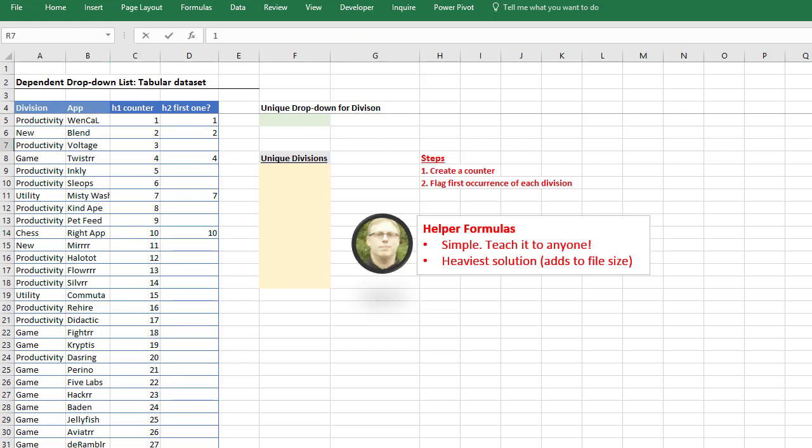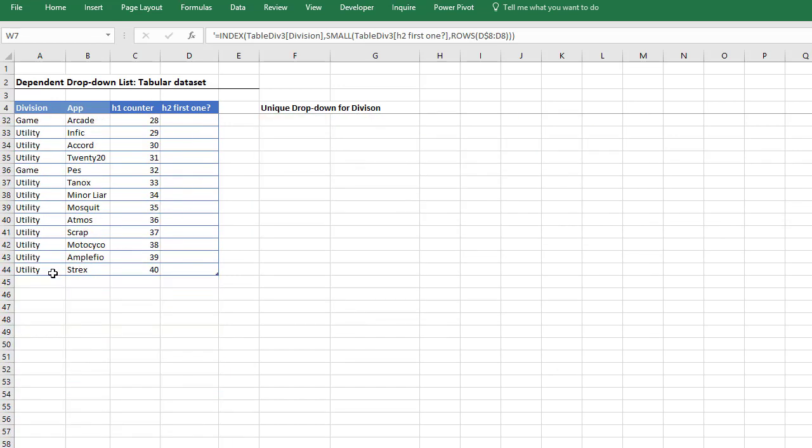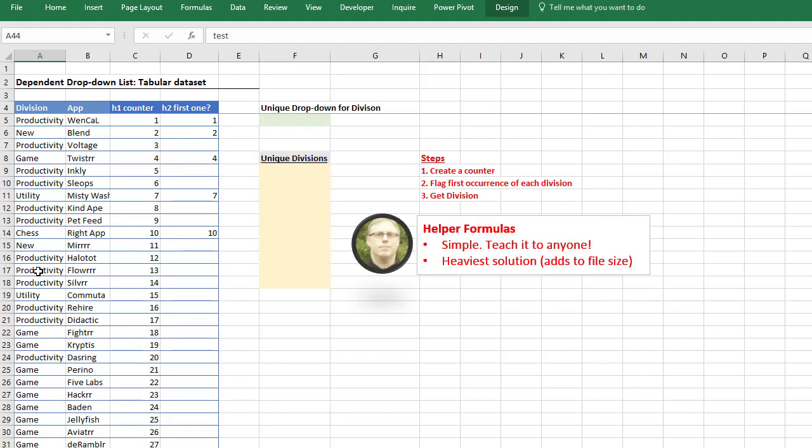And finally, these are all very simple steps. You could teach this to pretty much anyone. The final step now is we want to get these numbers out of this column D, and then the text from the division that corresponds to these numbers. See, if we go all the way down here, let's just change this one and say test. So we get a number because this is the first time that we see the word test. And we want to get those numbers and then finally get the division.